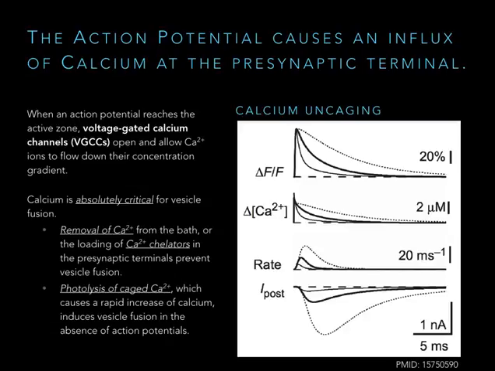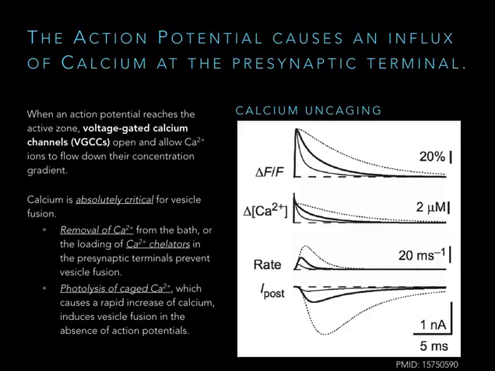We don't really care about that. We care about the bottom response. So the thin line, the one where we have the least amount of calcium, we get a very small postsynaptic current. The thick line, we have more calcium, we have a greater postsynaptic current. And the dotted line where we have the most calcium release, that's where we have the greatest postsynaptic current. That's because we have the greatest amount of neurotransmitter release.